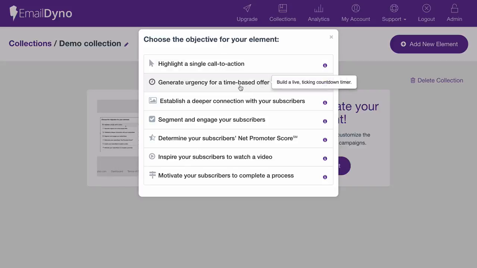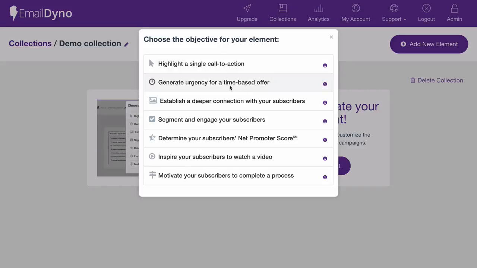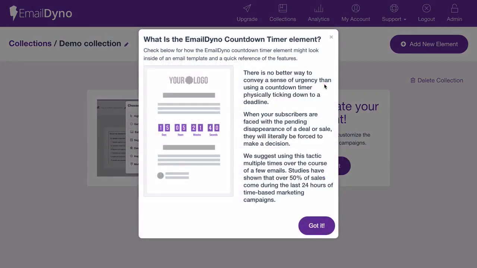Again, with the countdown timers, generate urgency for a time-based offer, build a live ticking countdown timer. So we do explain what it is, but then now if they want to see what it might look like, they click this little info icon here, and it shows you what it might look like inside of an email and explains why this particular element would be important for your particular campaign, right?